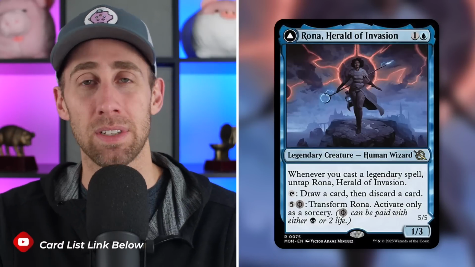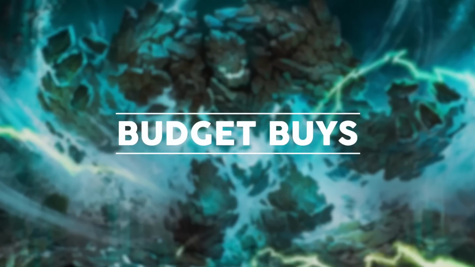Again, on this episode, I'm going to take you through cards. In the budget buys, cards are less than $1, cards within my budget. And the pricier picks, cards that are outside of my budget, cards that are more than $1 but might be within your budget. Regardless, all these cards will be in a card list link in the description below, so make sure you check that out. And if you are excited about this commander, make sure you consider picking up some of those cards sooner rather than later, because when a new exciting commander like this one is spoiled, sometimes cards that work well with them go up in price. And now with all that said, let's jump into those budget buys.